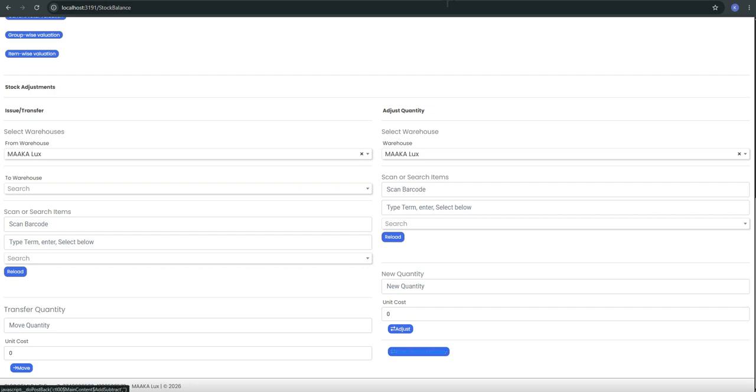Now, if I want to add stock quantity, there are two things here.